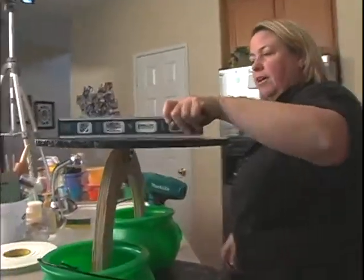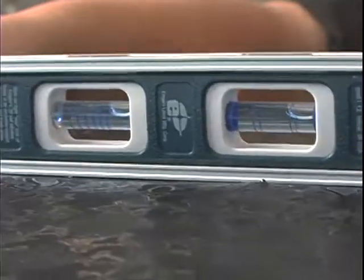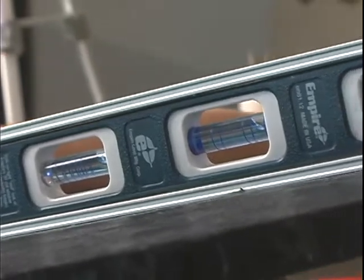Okay, then at this point, what I do is I go ahead and put the level on top, and see how it's not quite level. I can see it's going down this way. With those metal things like that, you can actually just bend this a little bit until you get it level.